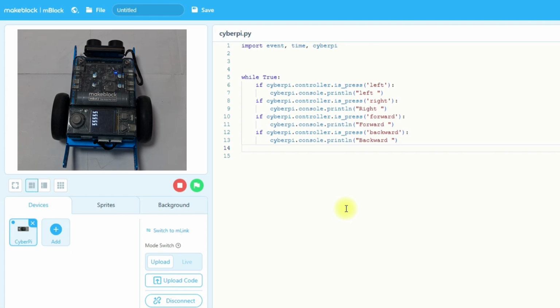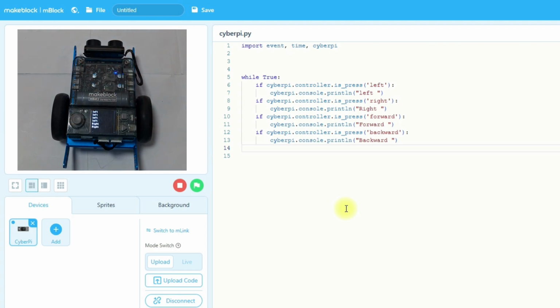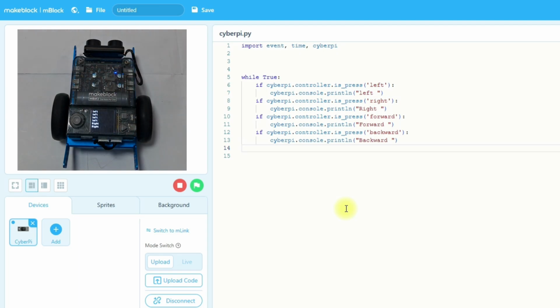If I press right, so it is showing the right. Same we will check for backward and forward. Since backward and forward is not working, we have to see why. So we have to use back only, back.